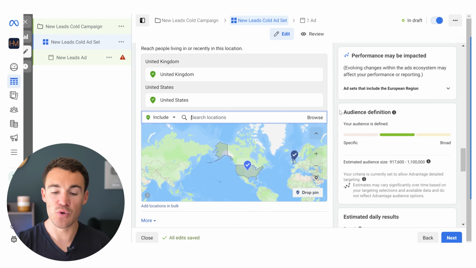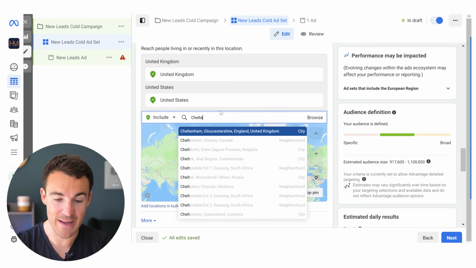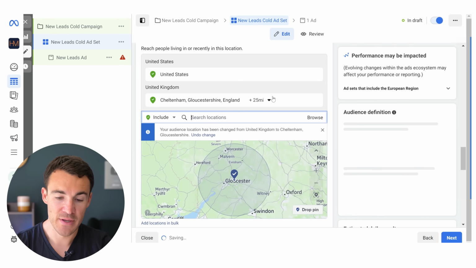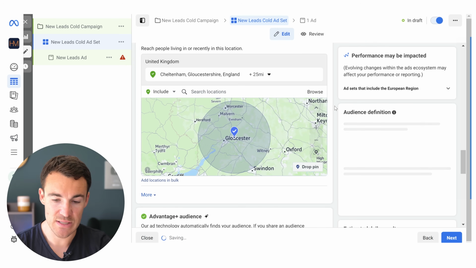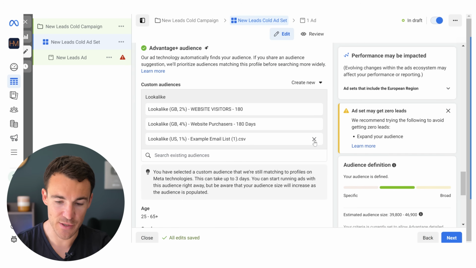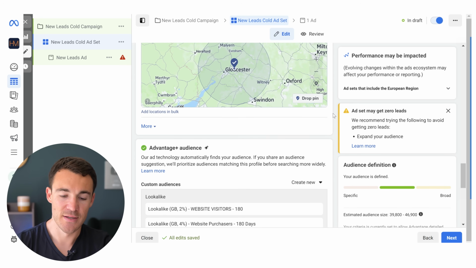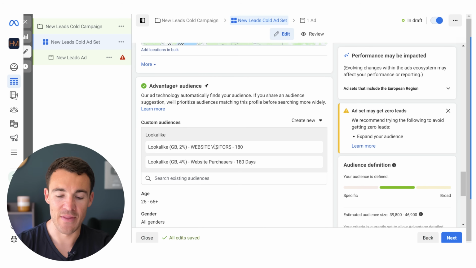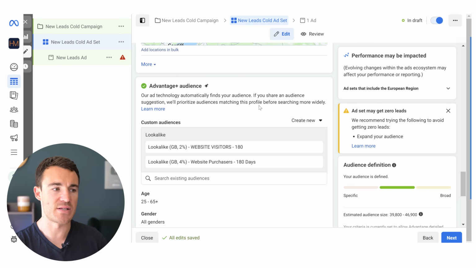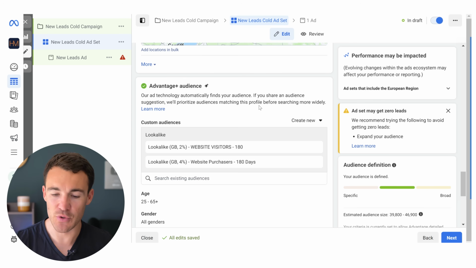Now, say you created a 5% lookalike audience in the UK, and you're thinking, but we only operate locally, how does that work? That's absolutely fine. You just add in, like we talked about previously, Cheltenham, include your UK audience, get rid of the United States in this scenario, and then come down to the lookalikes and only include the UK-based ones. So it's functioning as people within only this area, and the lookalikes operate within that. That's how you combine the two. I've created videos on lookalike audiences before, and a lot of people question, I only want to advertise to this specific city, but when I create the lookalike, it has to be countrywide or region-wide. That's fine. You can still make that work.